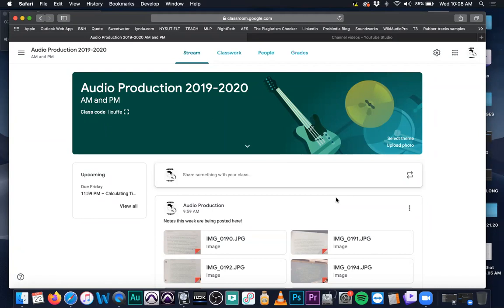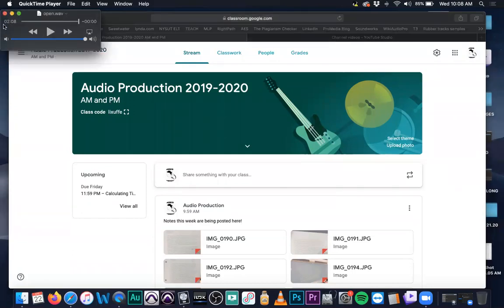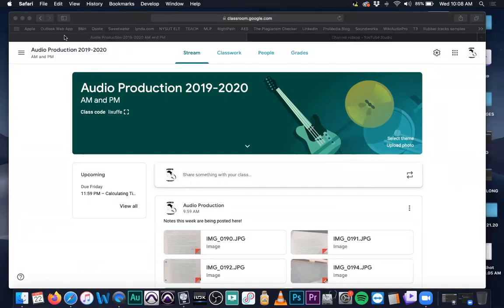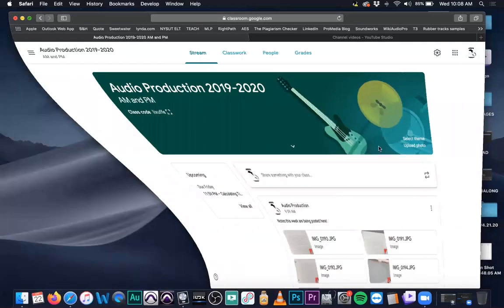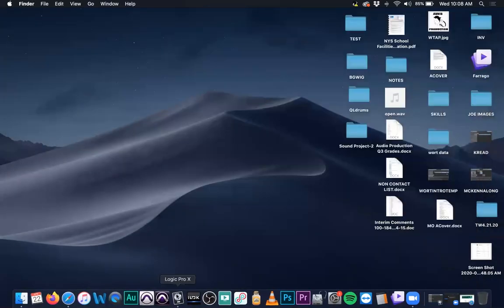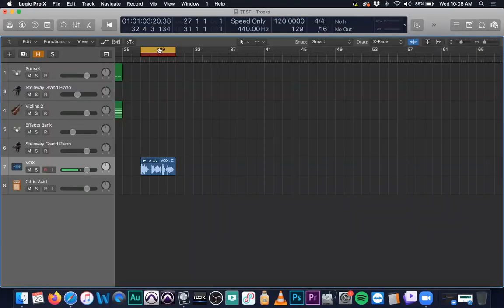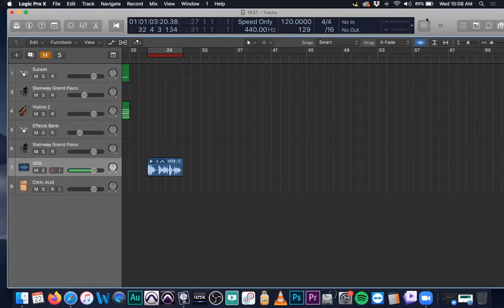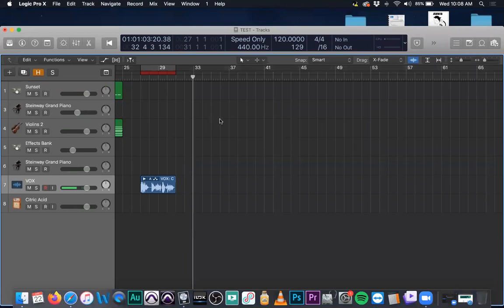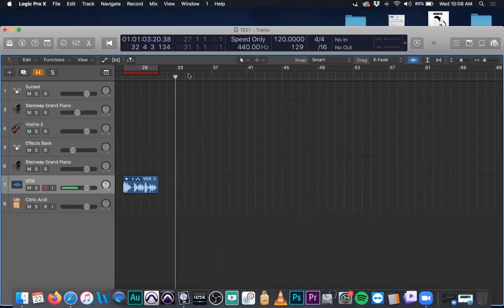So I want to leave a good chunk of time today to go over the sampling and logic. So let me just clean up my desktop really fast here. We'll quit out of that. We'll minimize this for now. And we'll go ahead and pop open our project here. And this is our logic test project that we've been working on for the last couple of weeks now, doing little bits and pieces here and there.